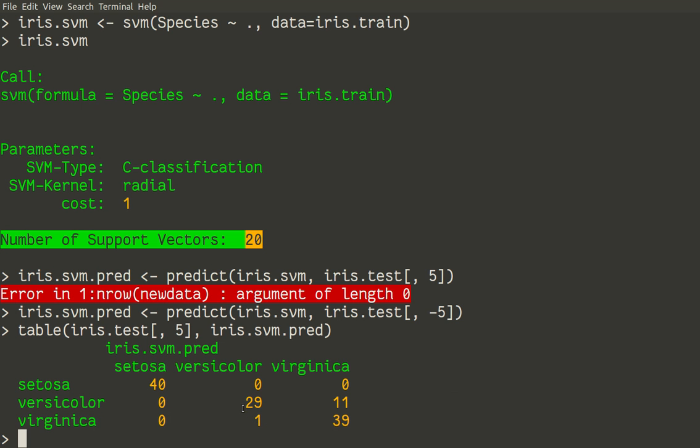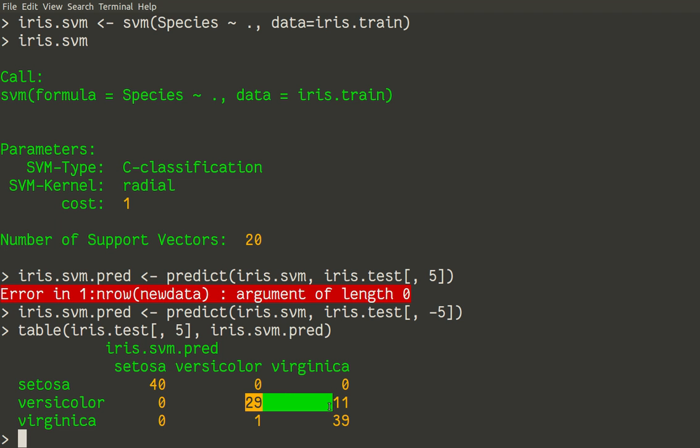Not very well, worse than, for example, linear discriminant analysis. Especially bad is versicolor, in which almost 1/3 of observations are predicted as virginica. Virginica is better, only 1 is predicted improperly, and setosa, as usual, is simply perfect.